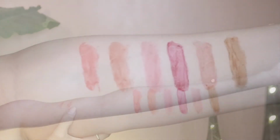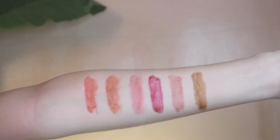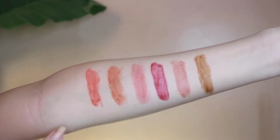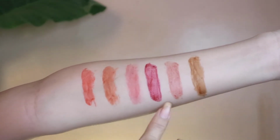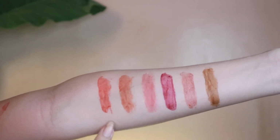I have here the swatches on my hand. I'm not sure if makikita nyo siya perfectly. I'm so bad at swatching. I hope na mage-gets nyo yung swatches ko. But yeah, nandito siya. Yan yung swatches. Ilalagay ko na lang yung name sa baba. Ito yung hash brownies, Paris, Bonjour, Red District, and Pink Moscato. There you go, guys. Na-swatch ko na sila lahat.